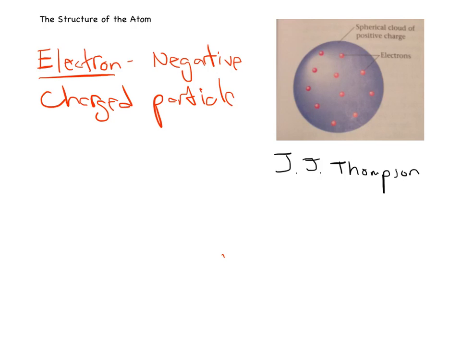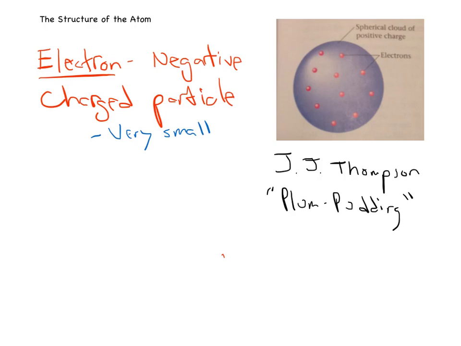And he knew a couple things about the electron. He knew, for example, they were very small compared to the rest of the atom. So the electron is very small, and he came up with what was later known as the plum pudding model. Plum pudding is pudding that has plums in it, so chunks. I think of this more, so this was the plum pudding model, I think of it more as the cookie dough ice cream model. You think of cookie dough ice cream, it's vanilla ice cream with chunks in it.